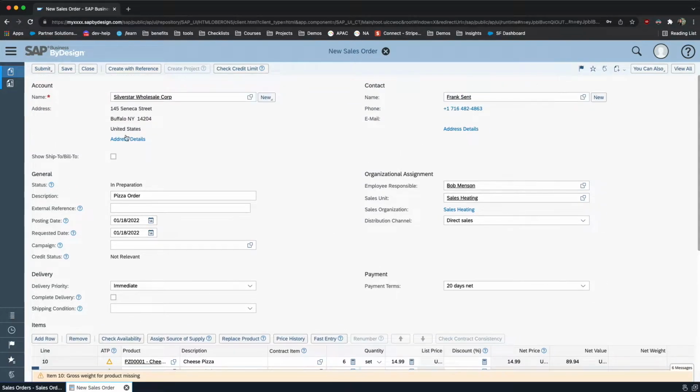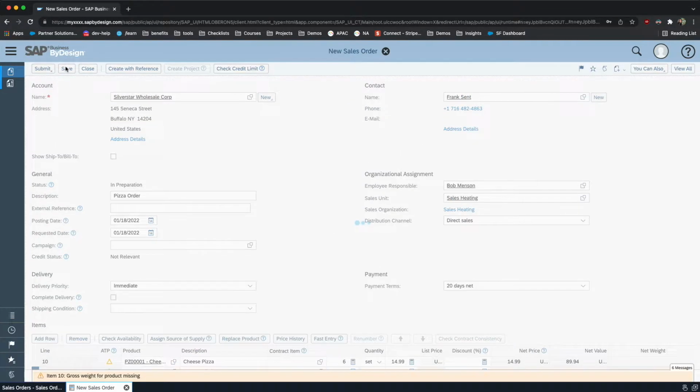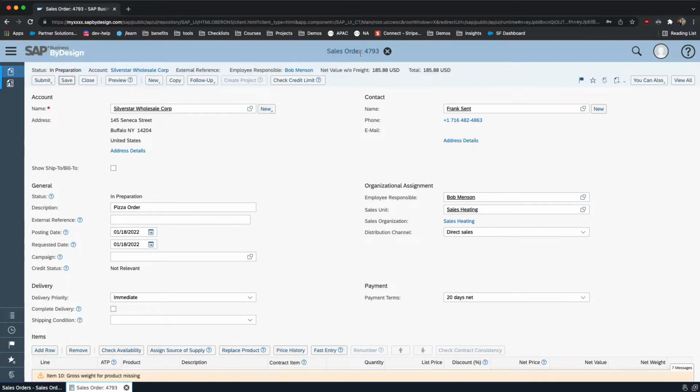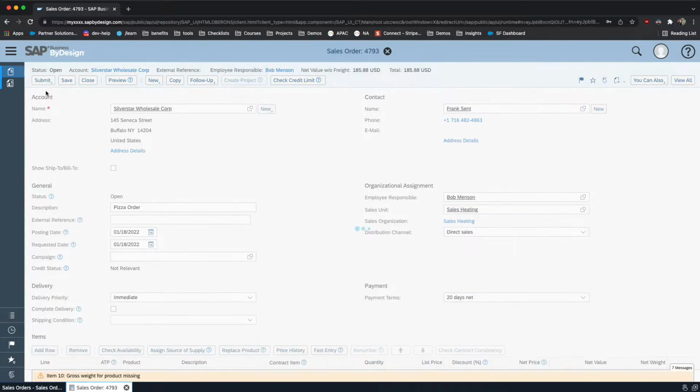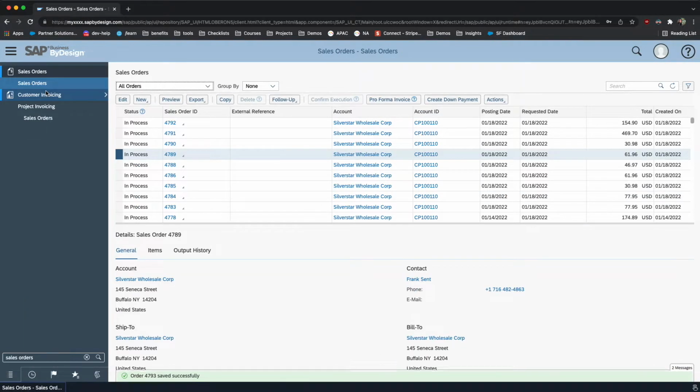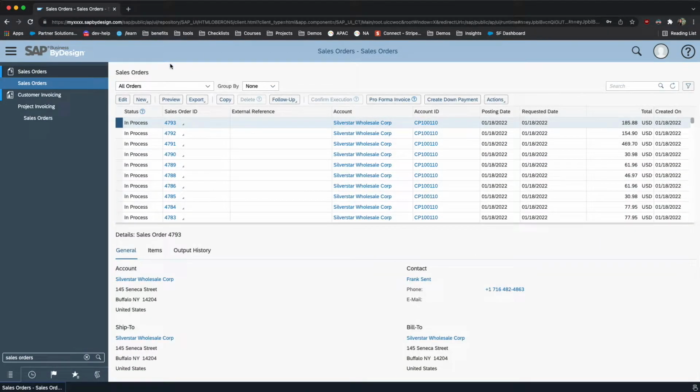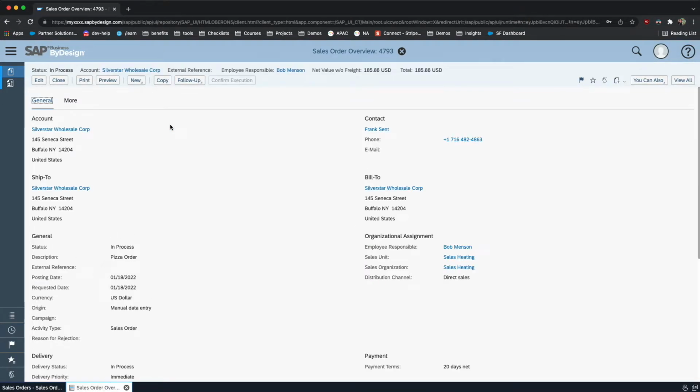Once that is concluded, I can click on save. Saving the order generates already the order number for me, but I really need to release it first, so then the integration can start. Releasing it brings us back to the main sales order page, and we can just refresh it and see that we have here a brand new sales order. Let me just take a look into it a little bit more in detail.